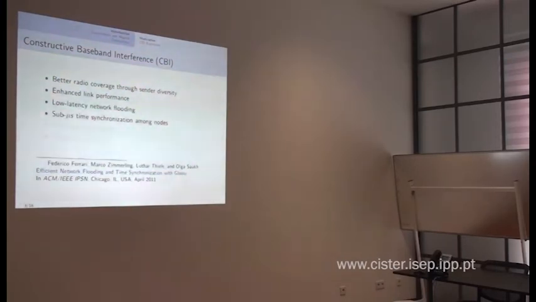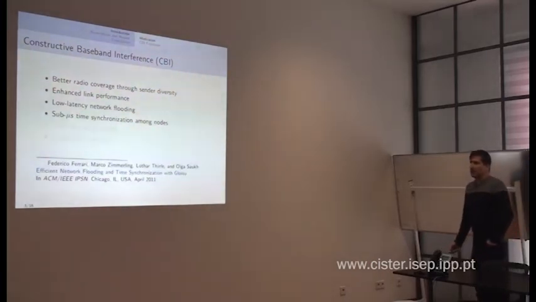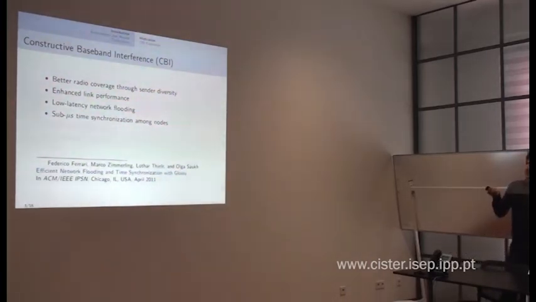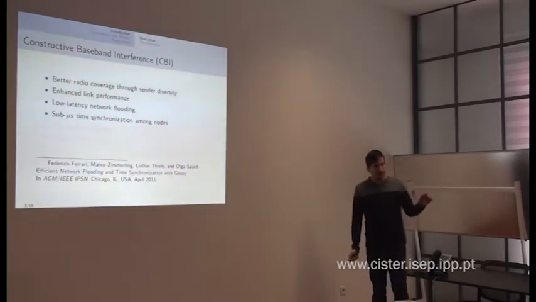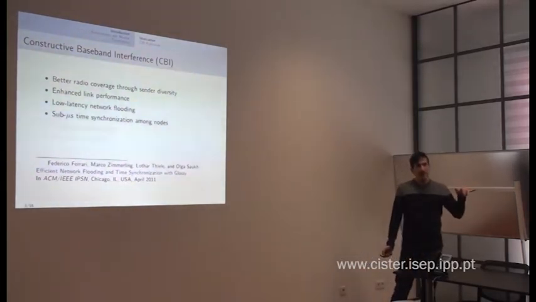There's another, more recent work in IPSN, where Ferrari et al. have shown that you can do this for low power wireless networks, and that allows you to do fast flooding with very low latency. And you can also have, as a side effect of using this technique, sub-microsecond synchronization among the nodes.